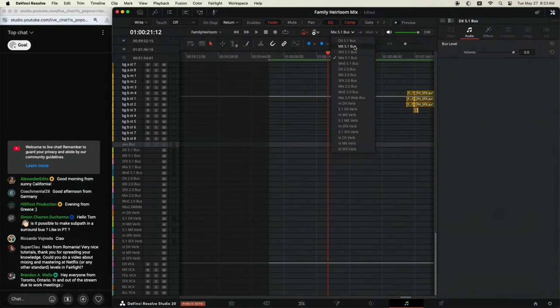If you are just opening a project from scratch, it's going to say like bus 1, listen to it on the main speakers. If you have a session set up like this with complex routing, you can audition stems, the mix, the stereo mix, the 5.1 mix, the M&E, the web mix. You can choose what you listen to just by changing this. So it's pretty handy. This is something that, to me, has Pro Tools beat a little bit, because it's just up here and stays in your monitor section. So yeah, that is how you would listen.